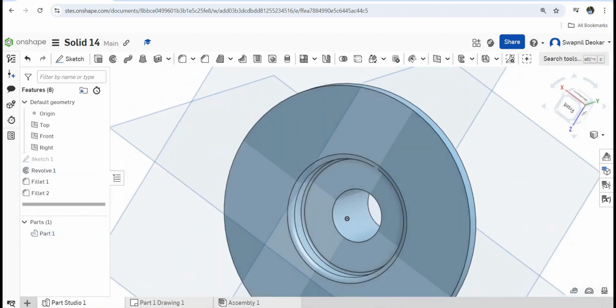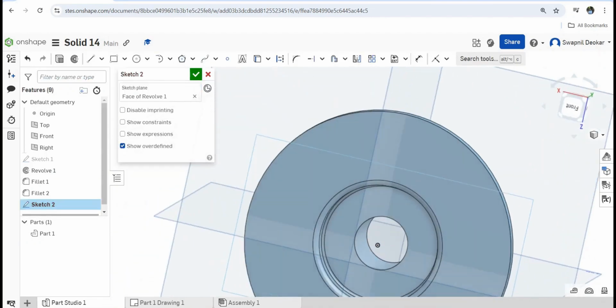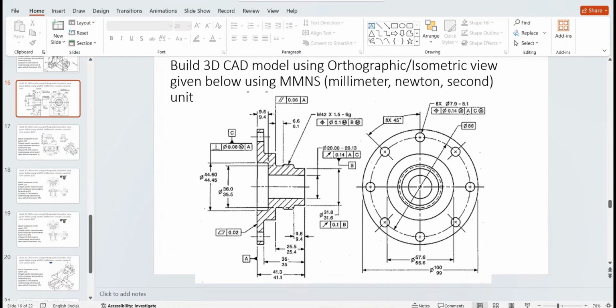Okay, we'll see it later. Sketch, view normal to sketch plane. Now the last step is the circular holes.